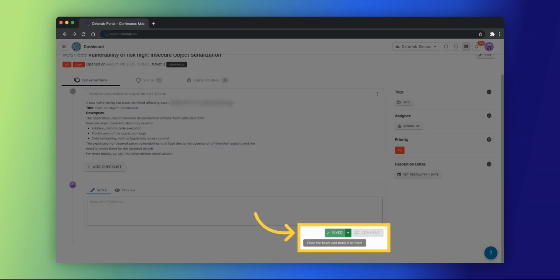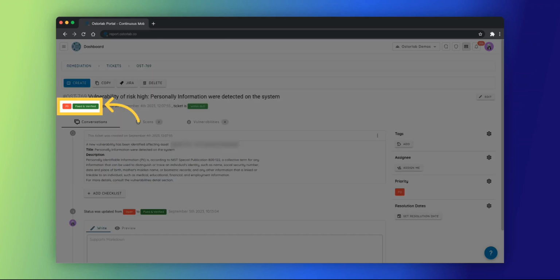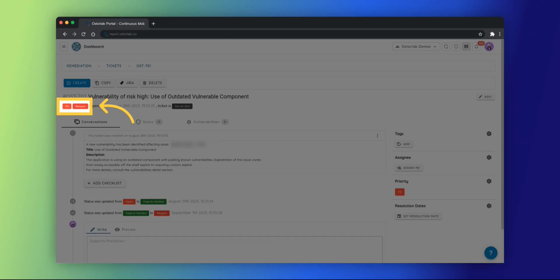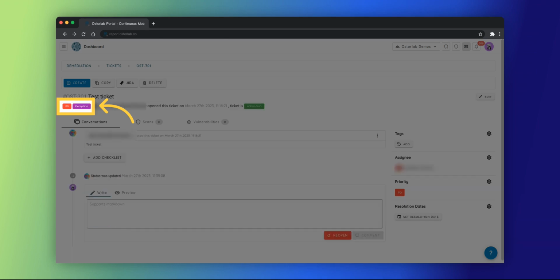Tickets can be designated as resolved or addressed, indicating that the identified issues or tasks have been successfully rectified or completed. For fixed tickets, the platform will automatically mark the ticket as verified if the vulnerabilities are indeed absent from future scans, or will reopen the same ticket. Tickets can be marked as an exception or as a false positive. Accepted and false positive tickets are kept as is when new occurrences of the same vulnerability are found.